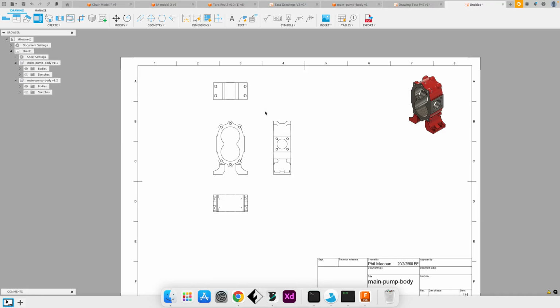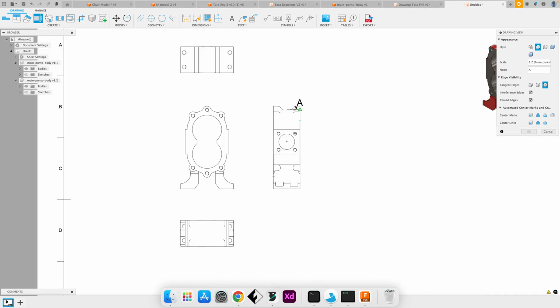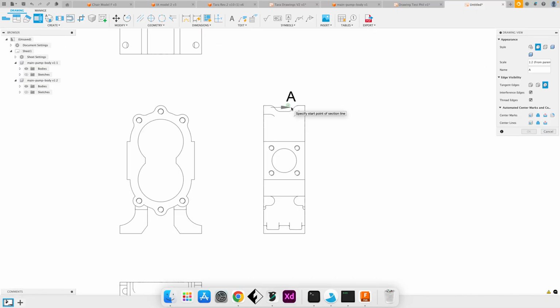So the way the section tool works is click once, and that tells Fusion what view you want to use. Now I want to make sure that I am in the very middle, so I'm going to hover over the edge here till I get the triangle. I'm not going to click. I'm going to carefully move up perpendicular to that triangle, and I'm going to click once, and that anchors the top of my section view.